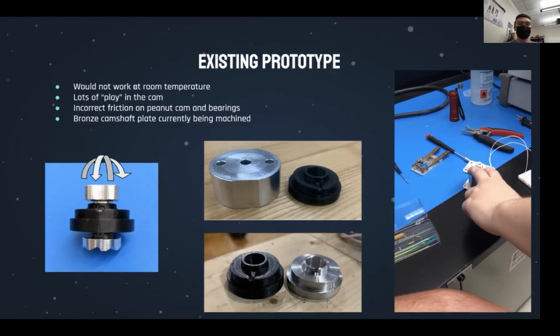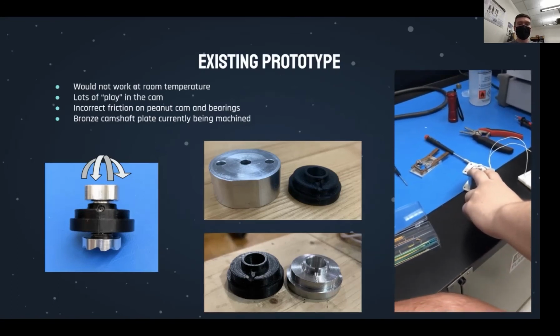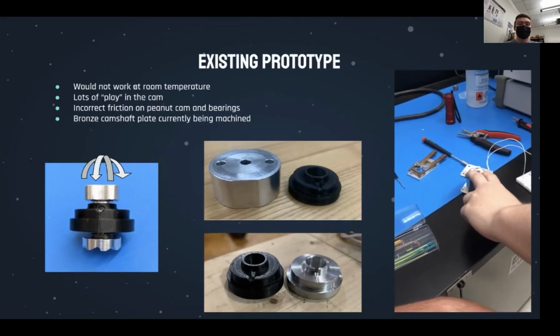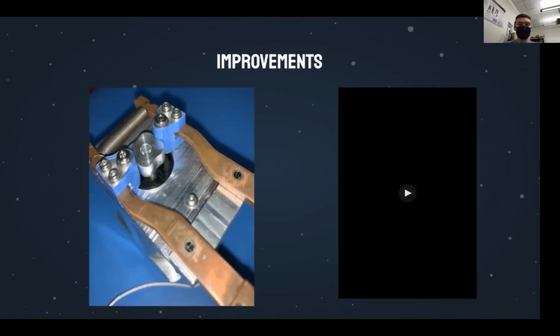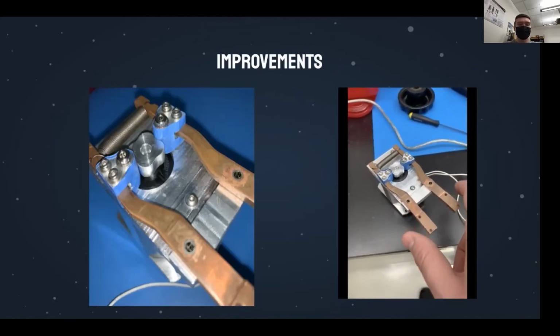Spring constants, coefficient of friction, and thermal contraction allowed for one factor to impact several other factors. The camshaft plate was ultimately redesigned to fit the housing better and thus reduce the amount of lateral and vertical movement. This was a big improvement and allowed the heat switch to actuate when it was assisted by a team member, as seen on the right.